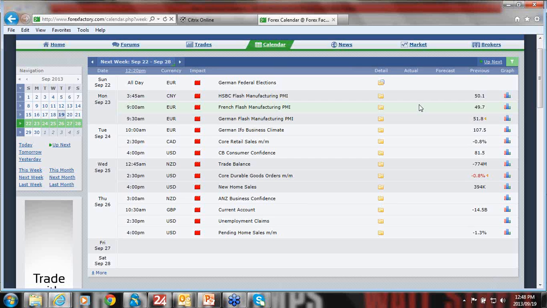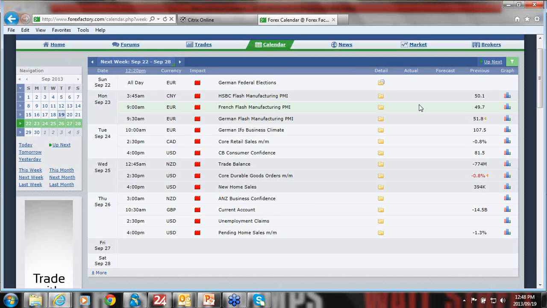Monday, starting with the euro, we've got French and German manufacturing index figures coming out. And as you know, France and Germany are the biggest economies in the Eurozone, so anything affecting these two nations is going to have a direct effect on the euro. Will the euro maintain its bullish move against the dollar? We will find out on Monday with the manufacturing results.